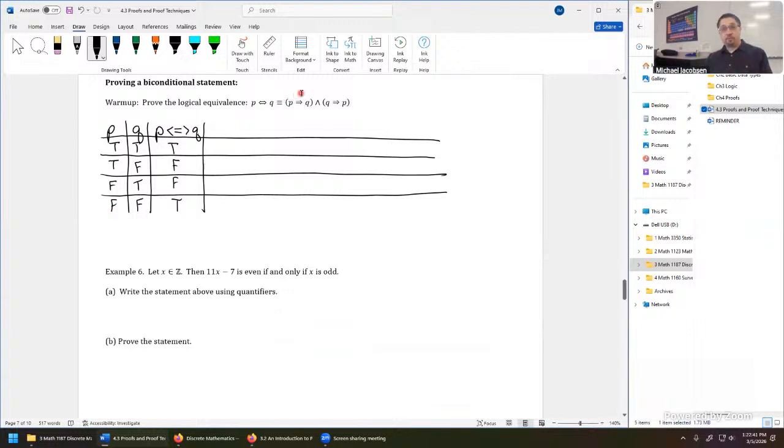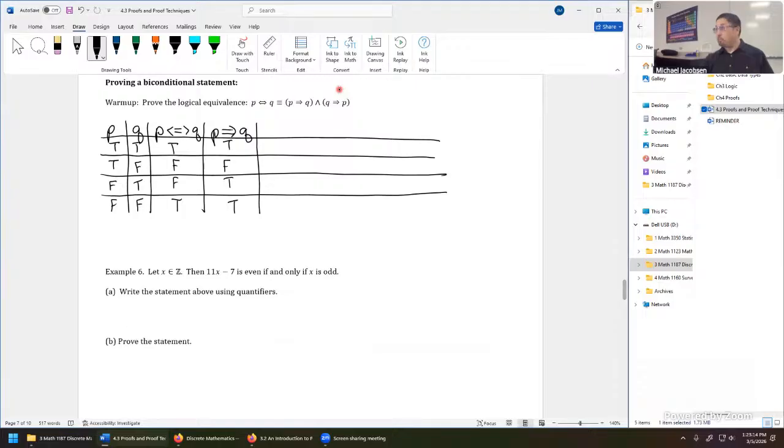Now, this one we can do all at once if you're really, really good at that. But for me, I would do it in 3 pieces. I want to do the P implies Q, Q implies P, and then the conjunction, the and statement in the middle. So P implies Q, refresher on that one is it's only false one possible way. That's when P is true and Q comes out as false. So that's the only false in this truth table, true elsewhere.